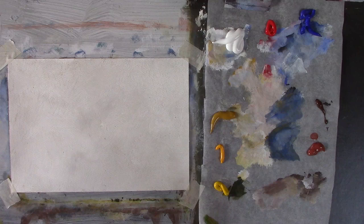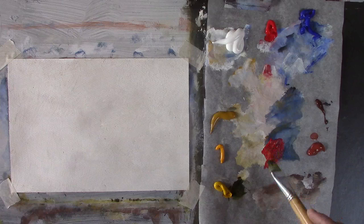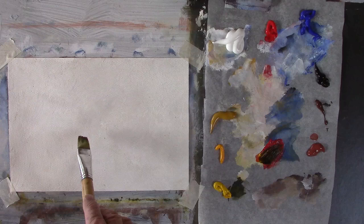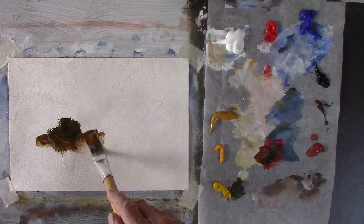So I'm going to use a bit of red, a bit of yellow. Oh, what's my favourite? Black. Got to have a bit of black. Put it back up here. Unfortunately, Wilco's have stopped doing their acrylics. So let's just put in some abstract-y sort of landscape.